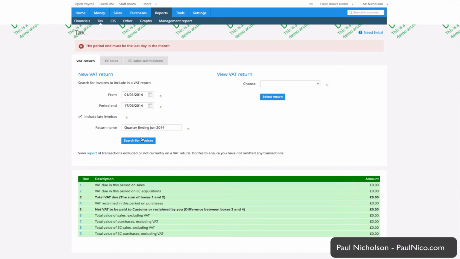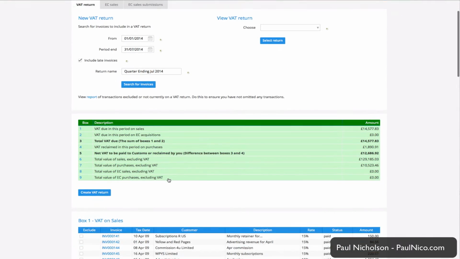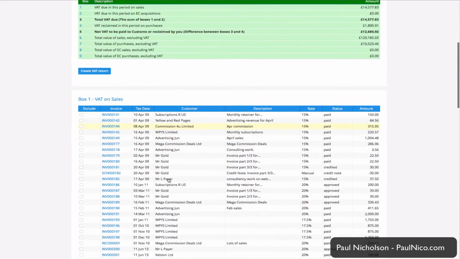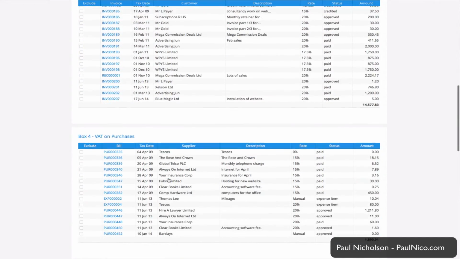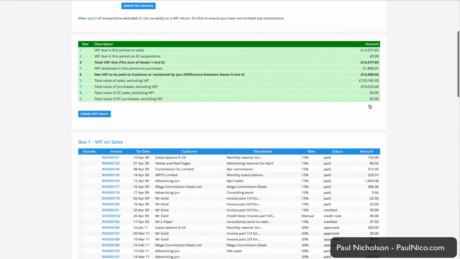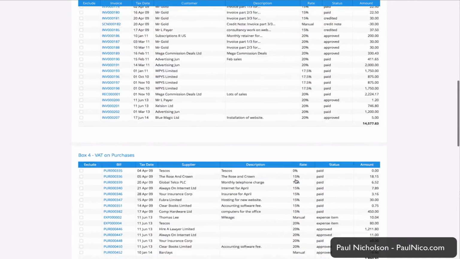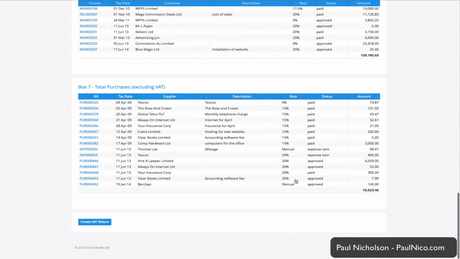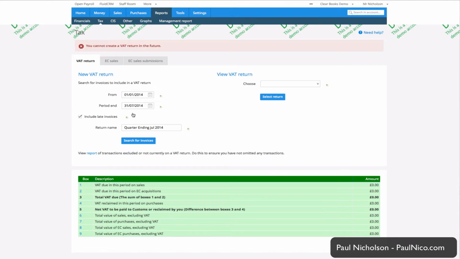Again, because it's junk information, there's a lot of junk in there, but if there was anything active, it would come up. There you go. And then it shows you the information as to how this is built up. The money, you can sift all the way through it. You can create your VAT return. I don't think it's going to let me because of the dates. But you can create a VAT return and then automatically go online and post it, which is a good feature.